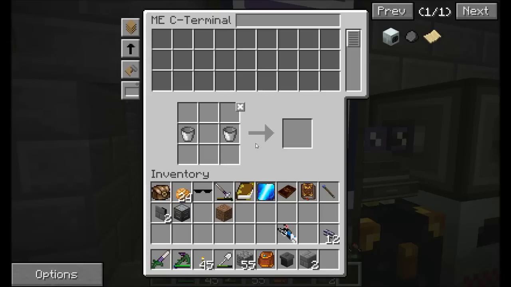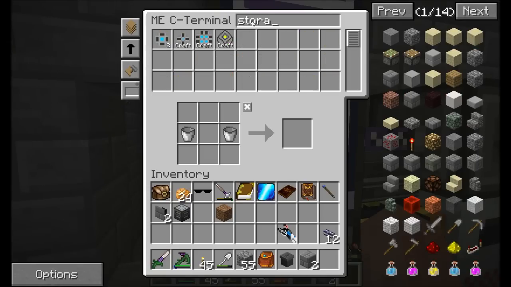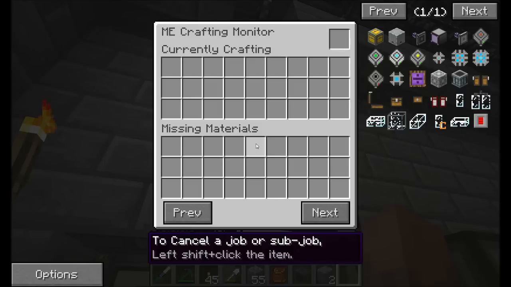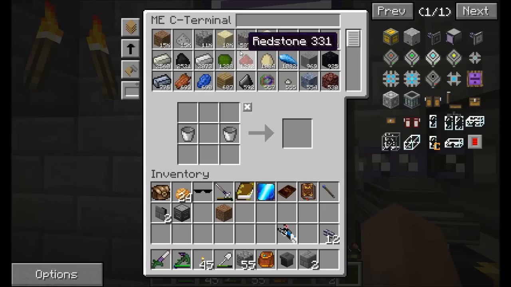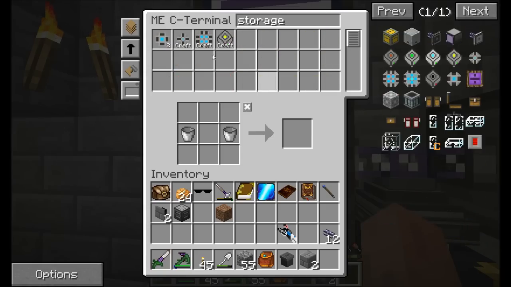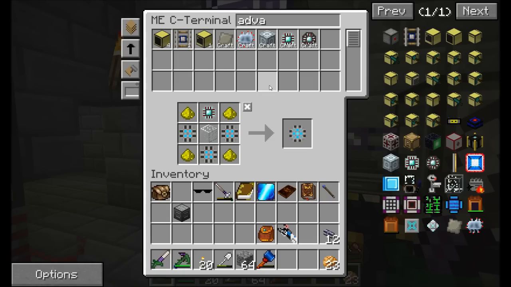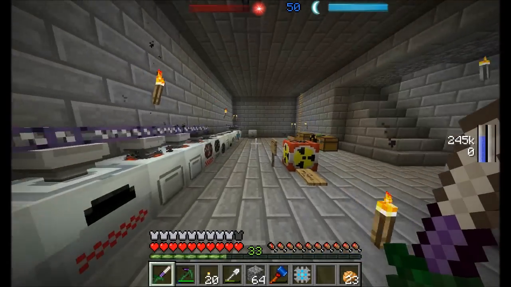How's my storage thing going? We're almost there. Not quite. Are we missing anything? Oh, you know why? Because I've been breaking stuff. There we go. Now we're crafting again. I'll be back in a minute when it's all done. Okay, guys, we're back with the storage cluster ready to go.